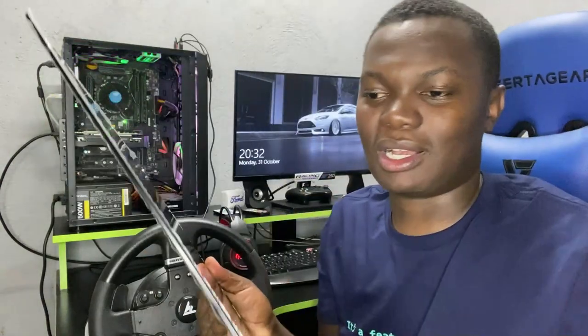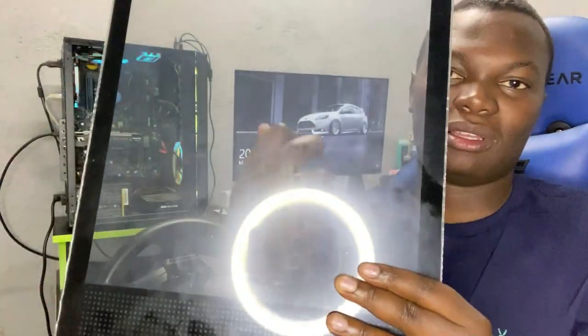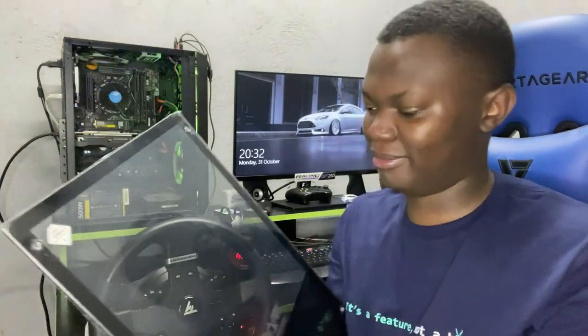So with the tempered glass off, as you can see, it still has the plastic that it came with. I'm gonna remove this shortly, but yeah. I'm tampering with the tempered glass.